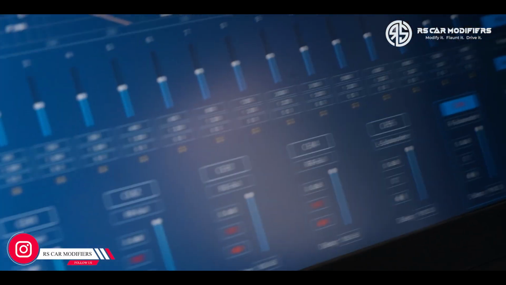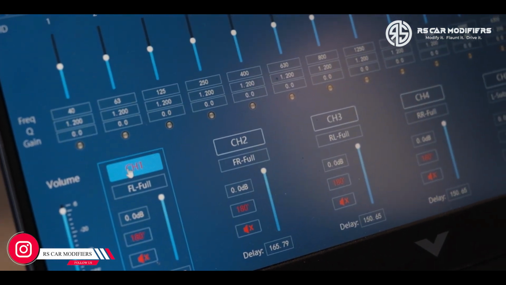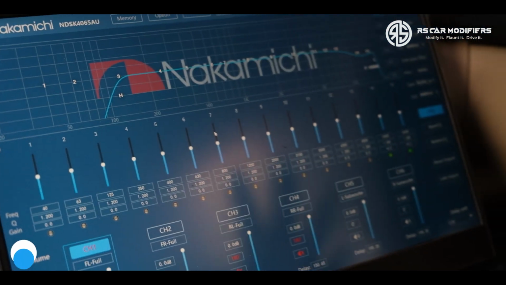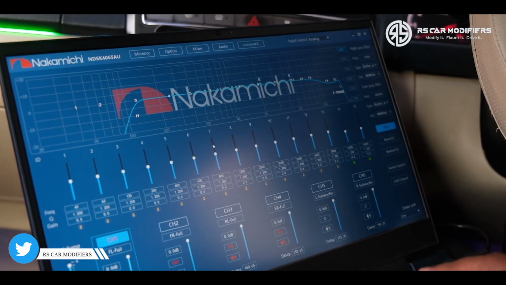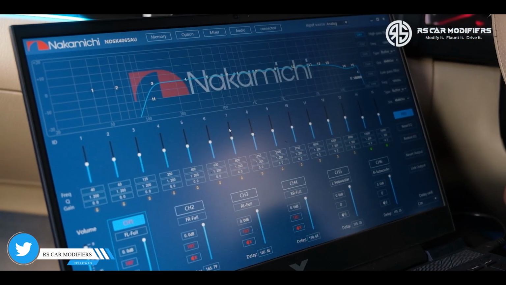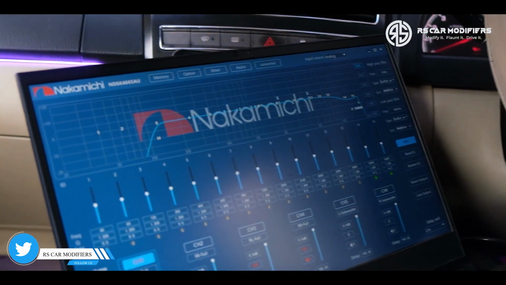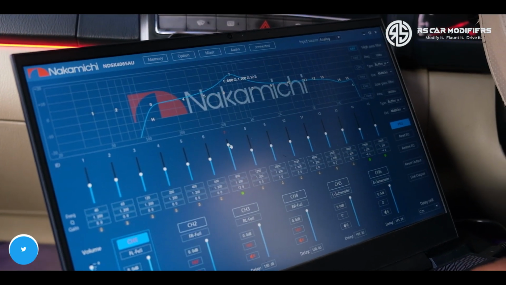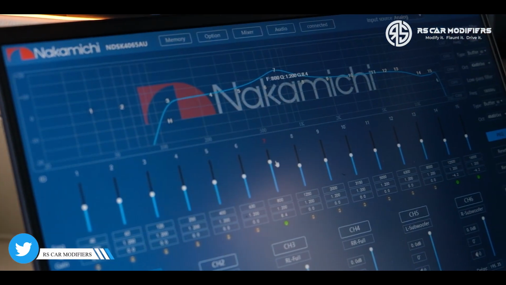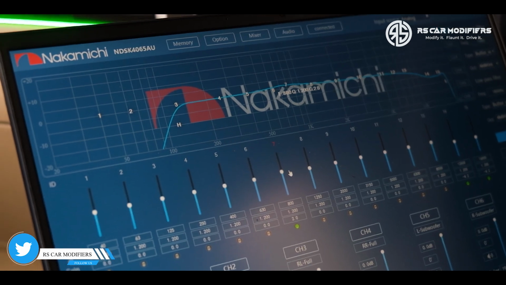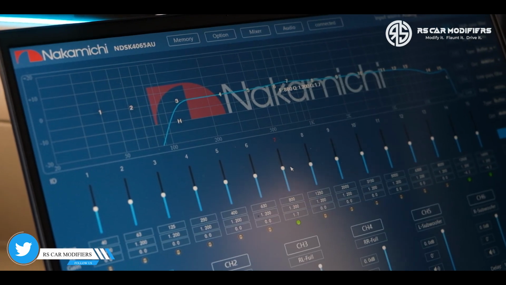The biggest part is that each and every channel can be tuned and changed as per the requirement of the customer. If you want to give gain at a particular frequency, you will be able to do this. You can check here: when you change the gain up here, obviously the output is going to enhance.